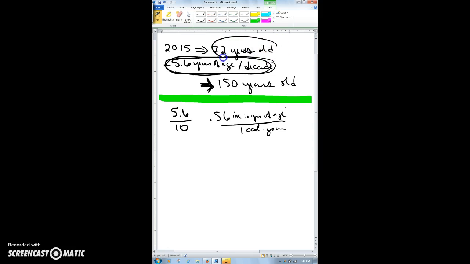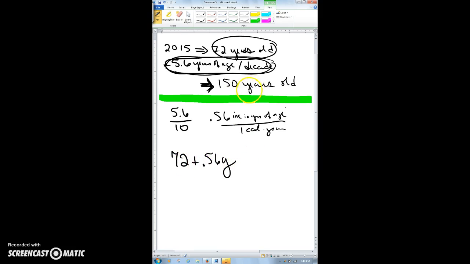So our starting age here is 72. And we know that according to this model, it's going to increase over time, maybe due to scientific advances, vaccines, different things, whatever. And that increase is going to be 0.56, and that's a rate, so it has to be multiplied by something, and that would be the number of years that take place. So if only 1 year takes place, and it's the year 2016, that would be 72.56. If 10 years went by, a decade, then we would add 5.6 to that and get the result.